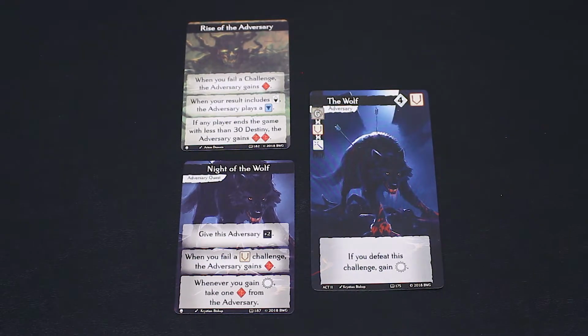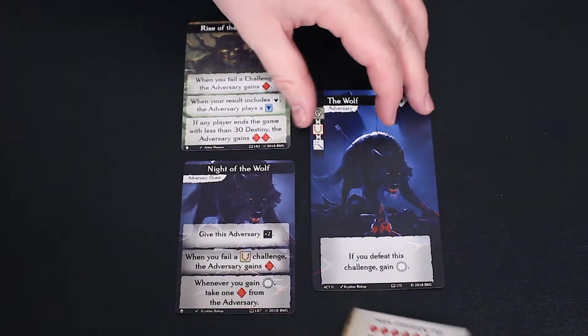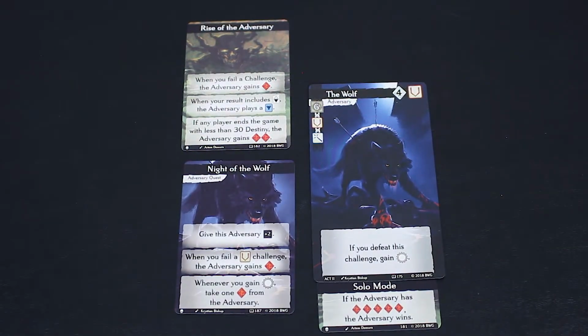The game can also be played by yourself or cooperatively with everyone. In this instance, you're going to remove all of the adversary cards from the decks, choose one randomly, and add the corresponding adversary quest card and the Rise of the Adversary card, as well as the appropriate challenge card underneath the adversary card. In this mode, the last card collected in a player's story will be the adversary card. In the solo game, once you defeat the adversary, you win.